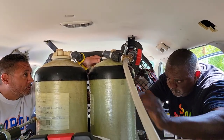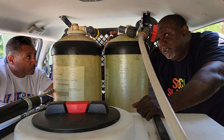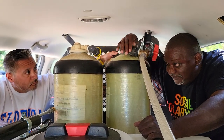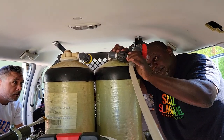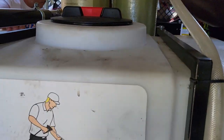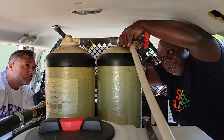You have two, one on this side and one on this side, and Ray's going to take care of this one. That's the input coming from the customer's faucet. That's the tap water, so to speak. That goes into the tank itself. Into the tank itself, exactly. And this one coming out is coming down into this tank here. Exactly. Pure deionized water.